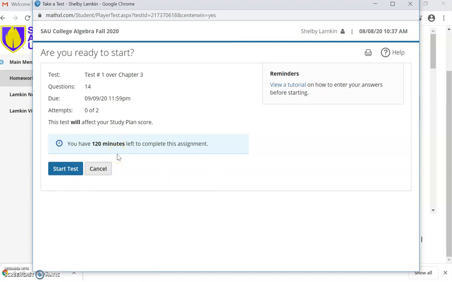The test will be 120 minutes, 2 hours. So be sure you have 2 hours to take the test. If you're starting the test at 3 o'clock and you get out of school at 3:30 and you've got somewhere to be at 3:45, you probably don't need to take the test. You need to block off 2 hours of time. You might need to work with your teachers and maybe you have a study hall. Maybe there's a way you can organize your time. You can take it after school. You can go sit at McDonald's in your car and use their Wi-Fi and take this test.